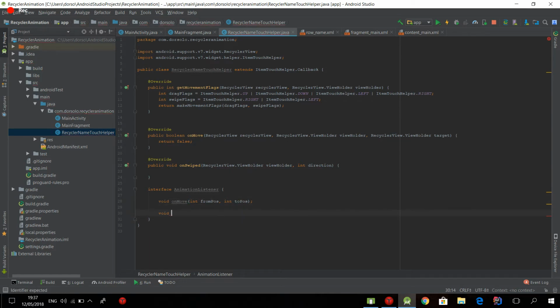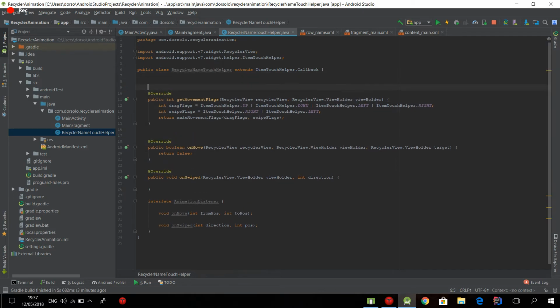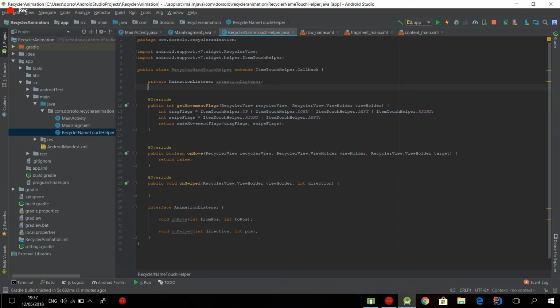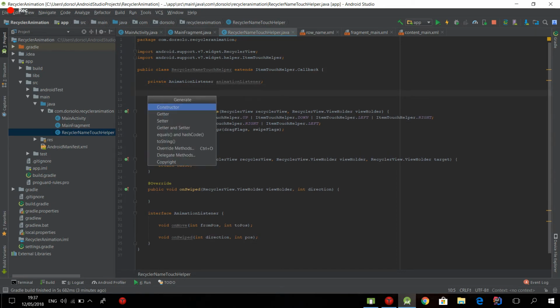The second method is onSwiped, which takes two parameters as well. First of all is the direction, and the second is the position. Let's create a variable of the interface we just created. Let's get an instance of it from the constructor.